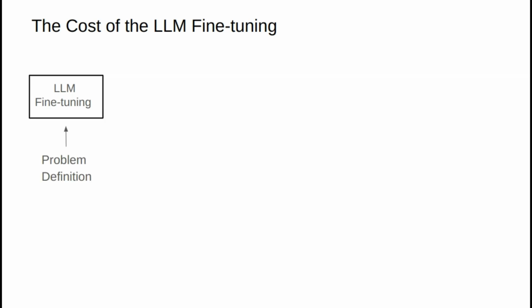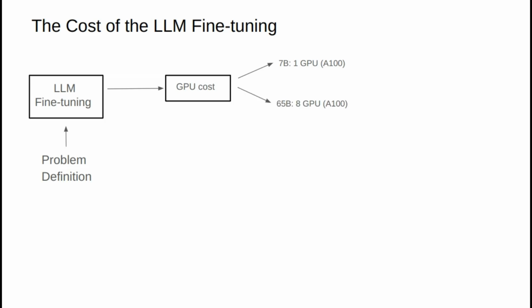The cost mainly consists of 4 parts, assuming we already have a clear problem to solve. The first cost is for the GPU used in fine-tuning. For GPU cost, it's quite easy to calculate. For example, if we want to fine-tune the 7B parameter llama model, we generally only need 1 GPU card. When fine-tuning, we often use efficient methods like LoRA. For larger models, like a 65B parameter llama, about 8 GPUs may suffice.